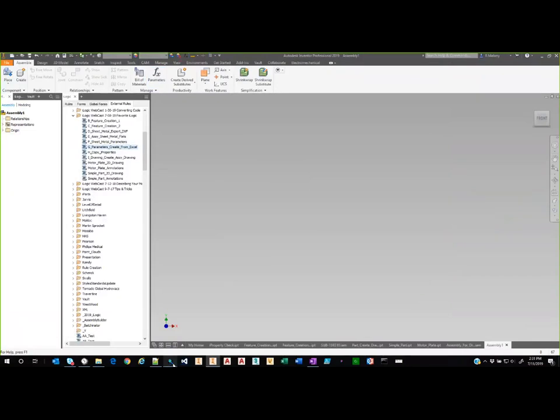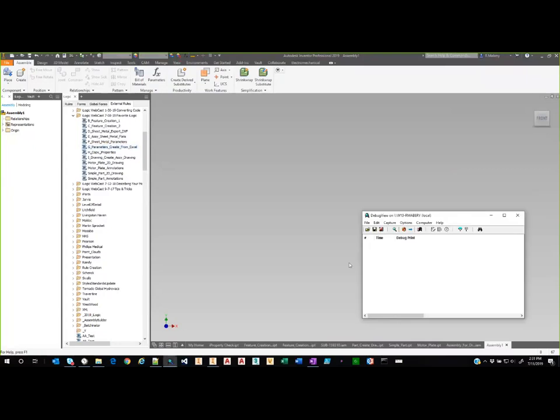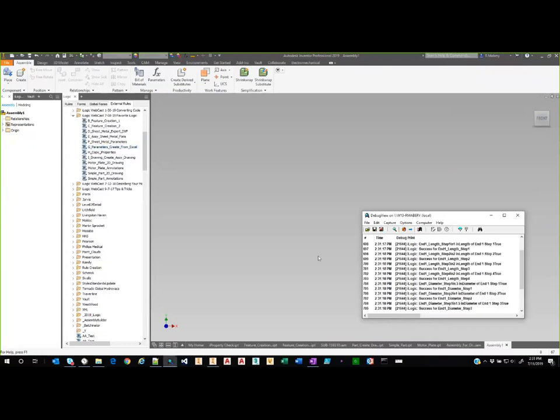I'm going to pull up my debug view just so I can see what's going on. A lot of this stuff running in the background, it's accessing that Excel file. Sometimes accessing Excel file might take a little bit. We can see there that it ran through and it created everything, and I get a message down there at the end that says that that rule is now complete.